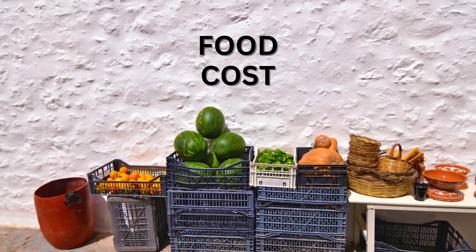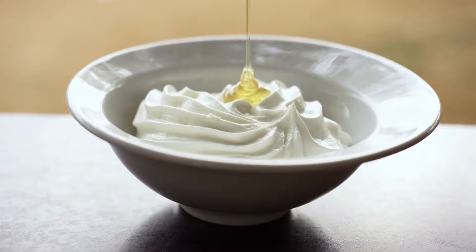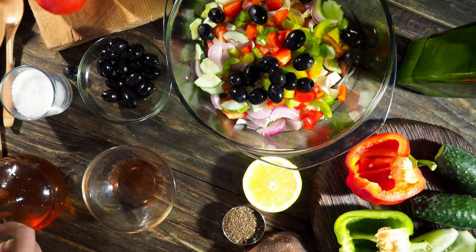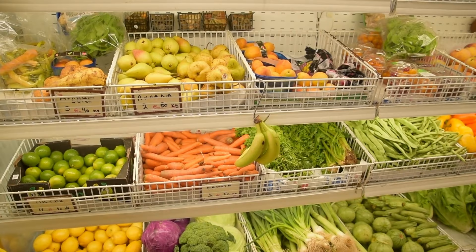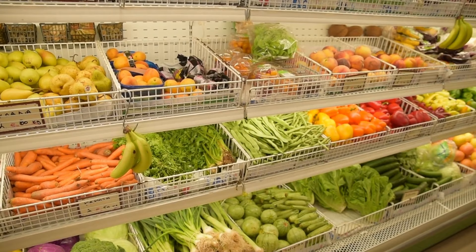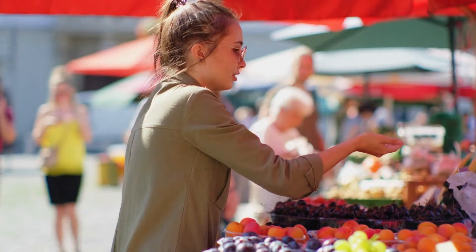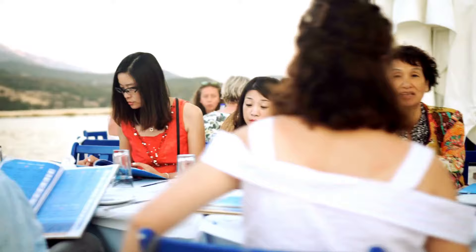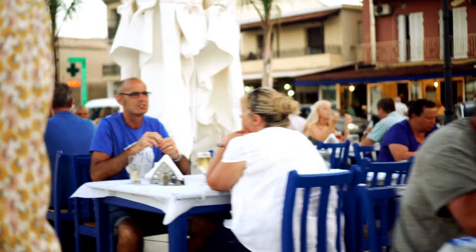Food and groceries. Not only is Greek cuisine super tasty and one of the healthiest diets on the planet, but it also easily accommodates all types of dietary needs. Based largely on fresh vegetables, legumes, whole grains, and fish with heavy doses of olive oil, vegetarians, vegans, and those with coeliac disease can eat well without feeling left out. Food prices have slightly risen in 2023 due to inflation, but eating out is still very reasonable. Local markets run by farmers sell freshly harvested seasonal produce at very competitive prices. A meal for two at an average restaurant, including a glass or two of local wine, will cost approximately $30. An average grocery budget for two is approximately $300 per month.